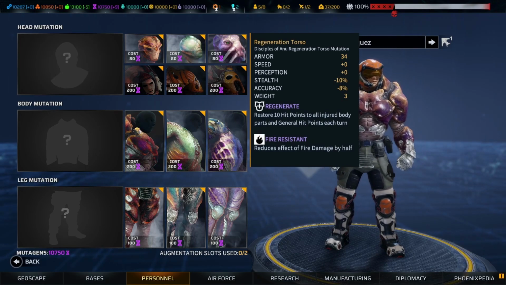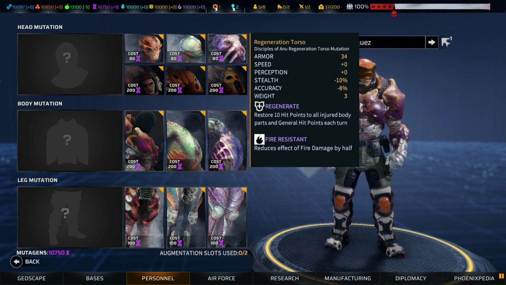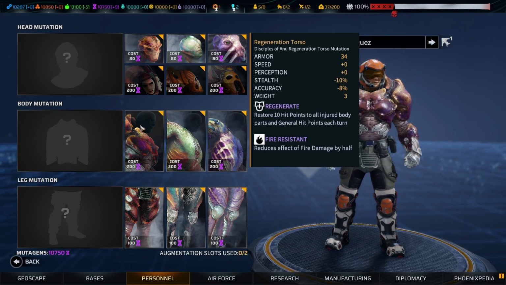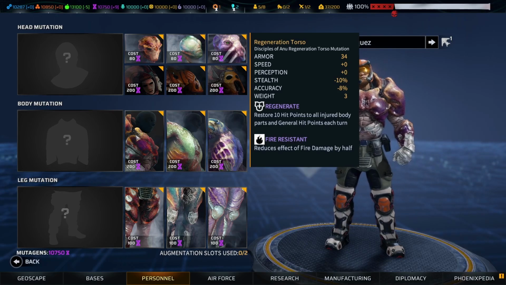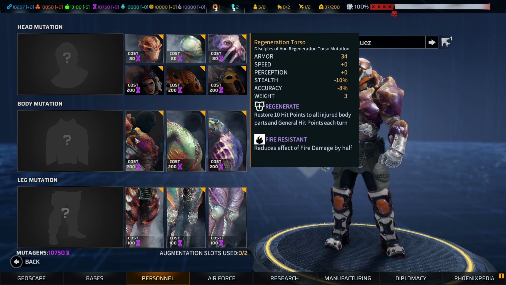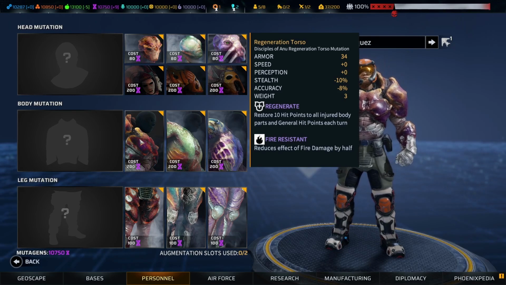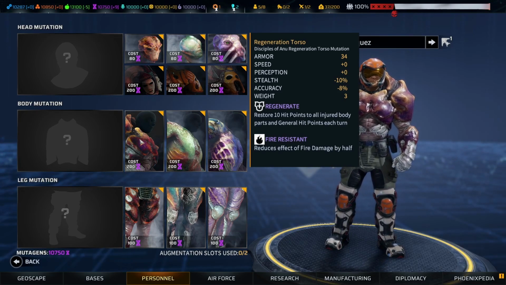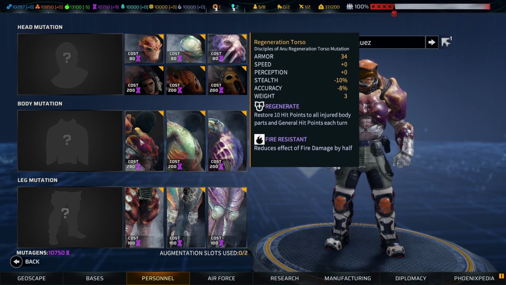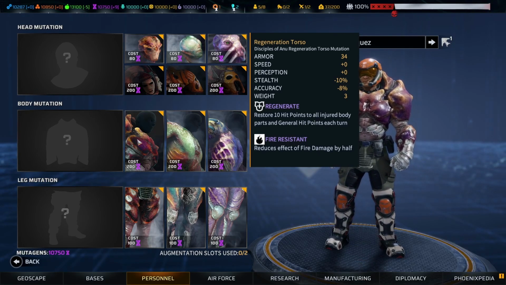The regeneration torso, it's hard to beat regeneration. You're giving up the armor, 45 armor on the other torso versus 34 on this one. Also, again, accuracy penalty on this one, accuracy bonus on the cybernetic torso, but instead of regenerate, you're getting a shield on the torso. And this gives you fire resistance too. So with the Juggernaut torso, it just depends. You know, the shield is good. The regeneration is really good, especially if you have a disabled arm. Disabled arm will come back with the regeneration torso.